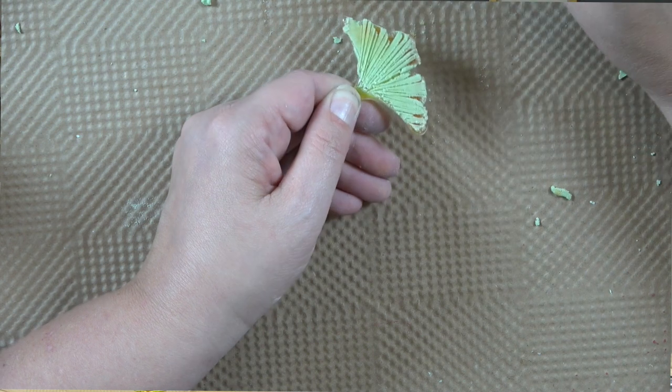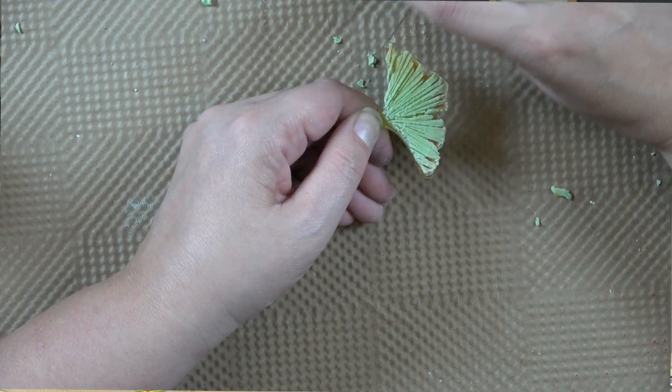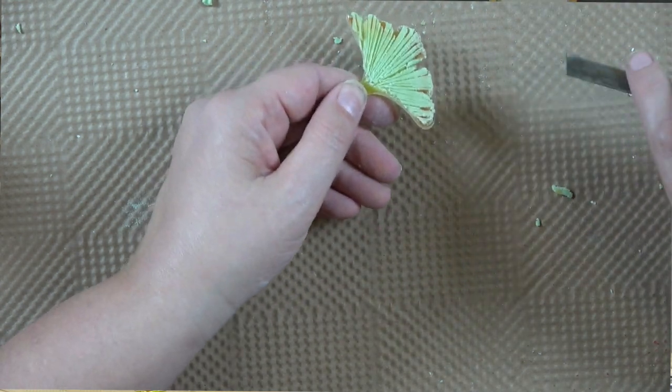Very little lines. Look at that, guys. You kidding me right now? You kidding me? Okay, this is amazing. All right, now that that's done, I've got my texture.